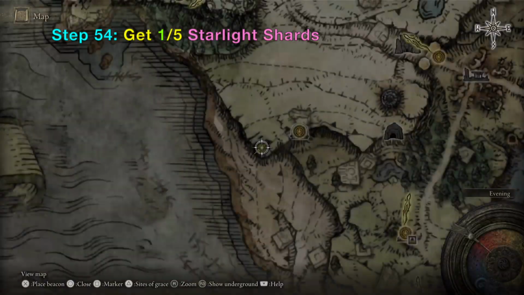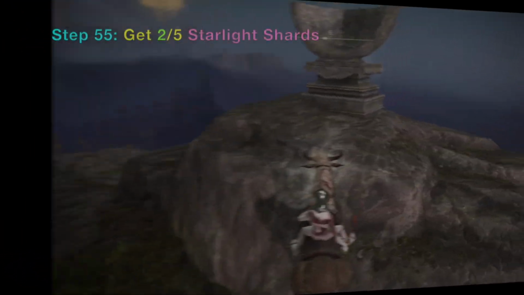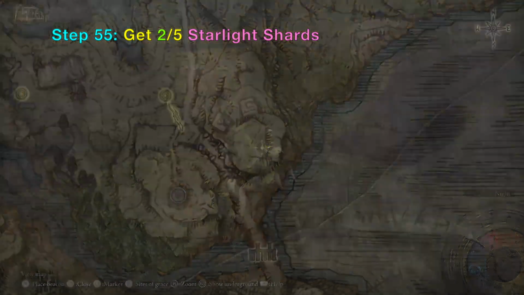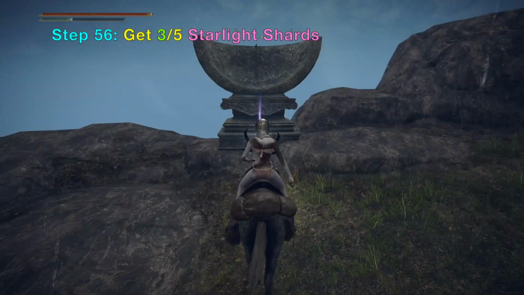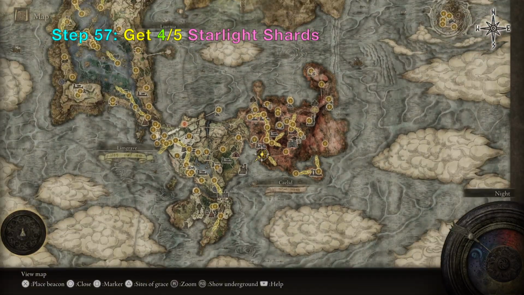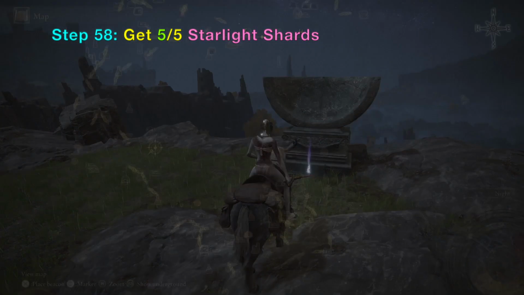So here's number 1. Here's number 2. I have already gotten it here. Here's number 3. Here's number 4. And here's the last one, number 5.